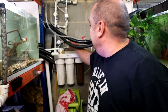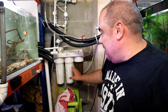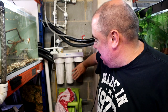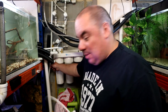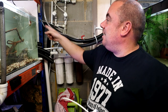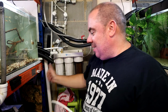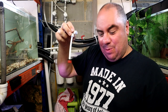And then the other one splits out this way and goes into my HMA filter, which is heavy metal axe. There'll be a video link up here somewhere, but it's a pre-filter and two different types of carbon filters. The output of this is the water line, which ends up here. So this is the very end of this. All it does is snake up here, run across, down and across. I have another T-piece feeding this tank over here. And then in each one, we've got one of these.